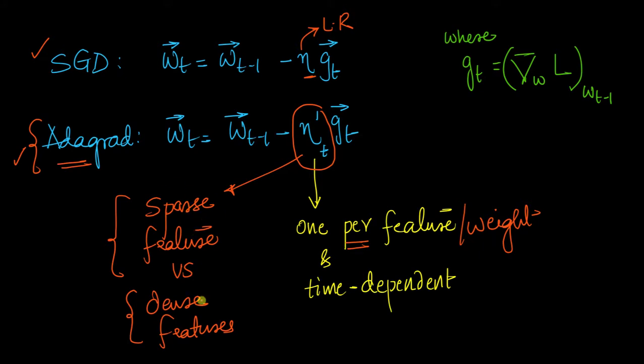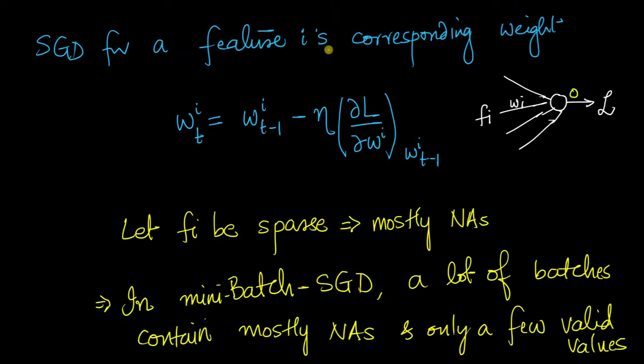I mentioned that if you have a sparse feature versus a dense feature, having this as a constant is not very good. Now let me justify that while clarifying the confusion between the concepts of feature and weight. This is just a recap of what we have already seen in the course videos till now. So let's go for it.